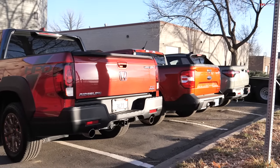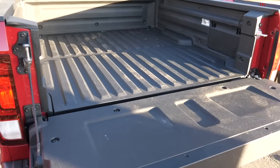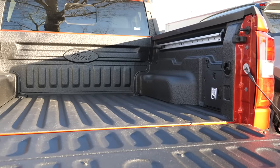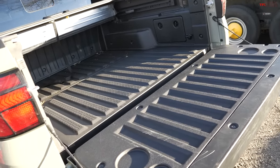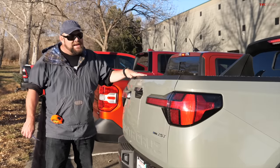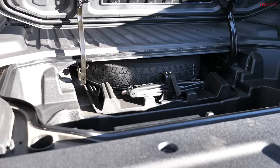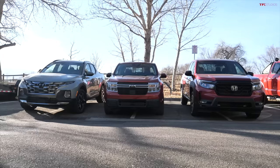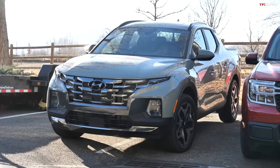One final note: maximum cargo capacity. The Honda Ridgeline has a maximum cargo capacity of 39.5 cubic feet. The Ford Maverick's maximum cargo volume is 33.3 cubic feet. The Hyundai Santa Cruz has 18.8 cubic feet of cargo space — that's a big difference. Keep in mind that both the Hyundai and the Honda have in-bed cargo which gives them more space, but in terms of actual usable cargo space, there's a massive difference between all three. For many DIY people, trucks in this class are becoming extremely important, and you're going to see more in the near future.